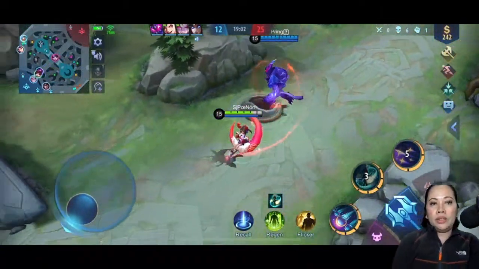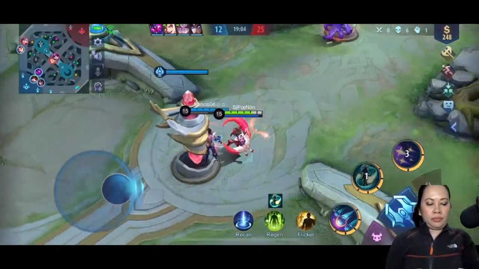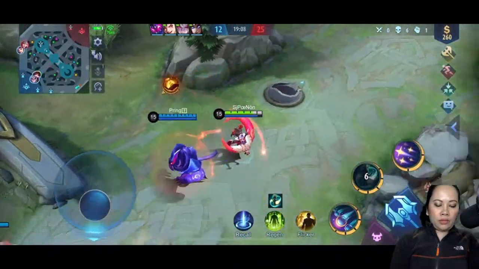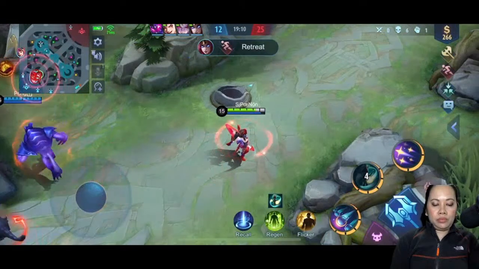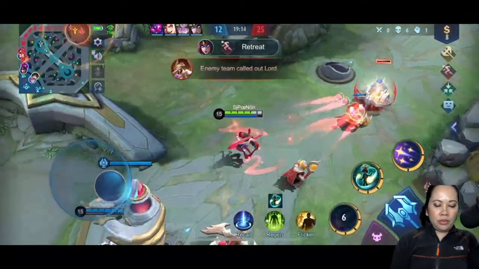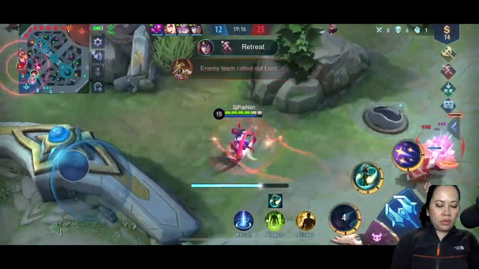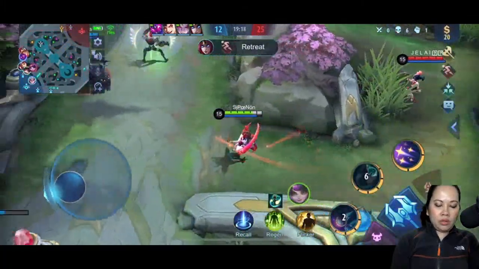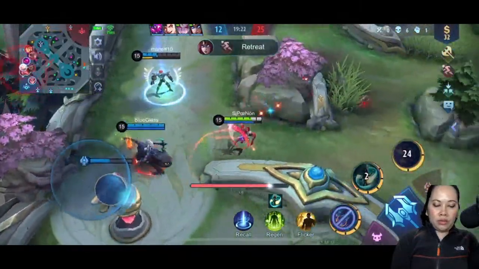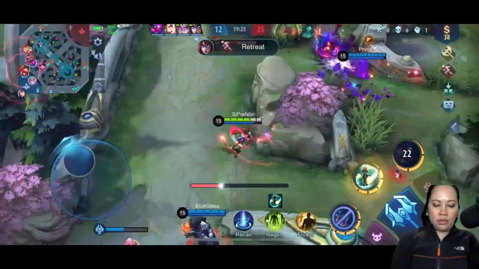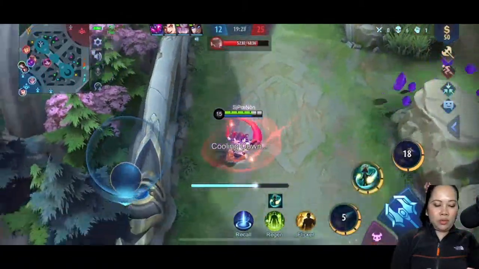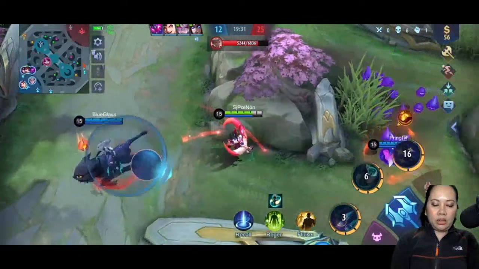Ganda. Def lang, def. Initiate retreat. Wait. Blue. Initiate retreat. Oh, sama niya. Wait sa, retreat lang, retreat.